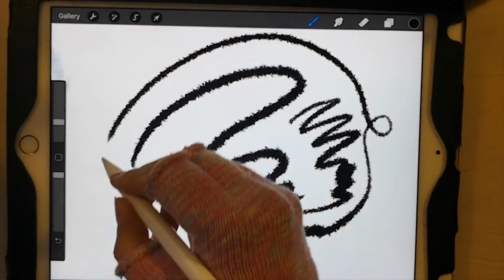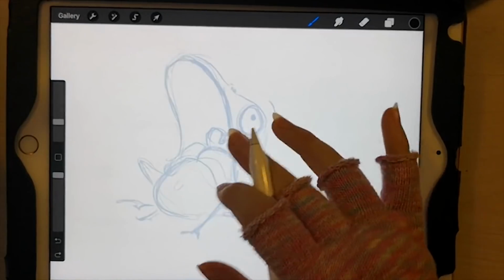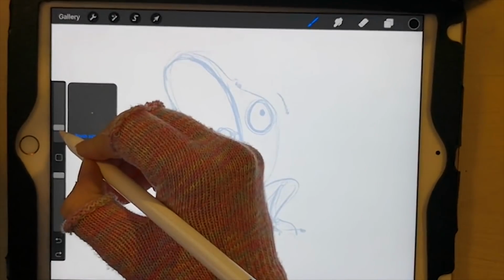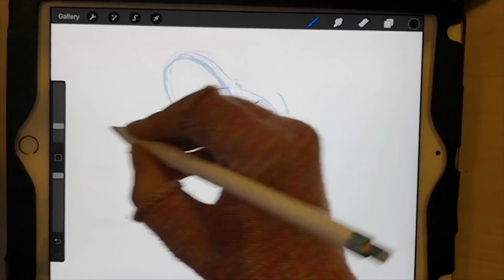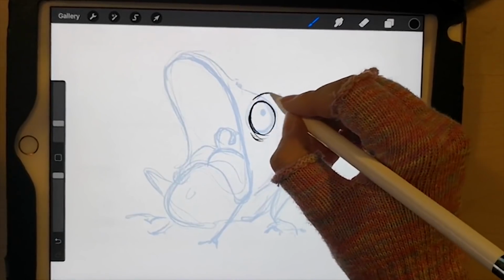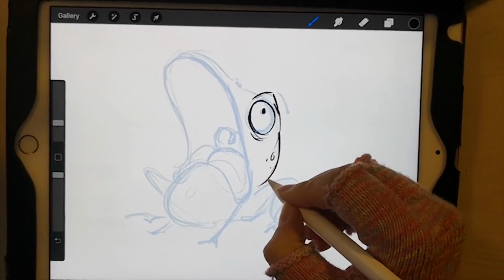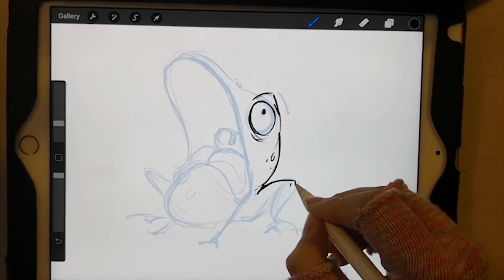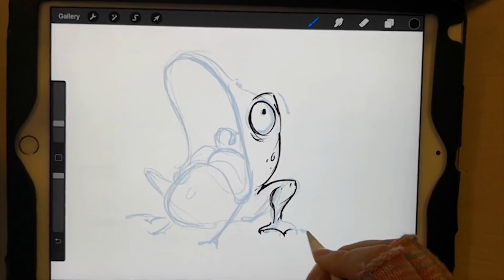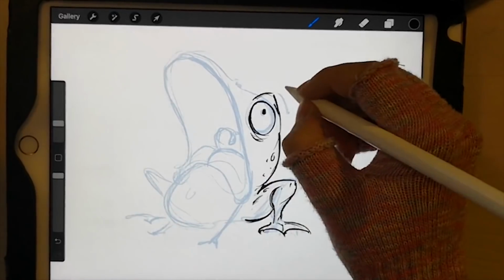But if I pull it lighter or if I press it, it doesn't really do anything with the opacity, just like ink wouldn't do anything with that. It's not that forgiving working with ink, so it has the same feel to it in a way. So if I try to work with that a little, like I would do on my Inktober, I try to draw in some more detailed lines this time.